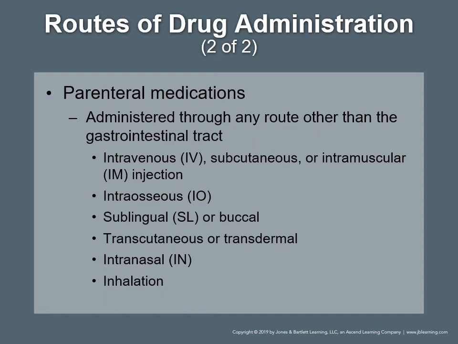Subcutaneous injection. This is beneath the skin. The injection is given into the tissue between the skin and the muscle. They generally absorb more slowly and have longer lasting effects. It is a useful way to deliver medications that cannot be taken by mouth as long as they do not irritate or damage tissue. Examples would be daily insulin injections and some forms of epinephrine. It is not appropriate for patients with decreased peripheral perfusion.